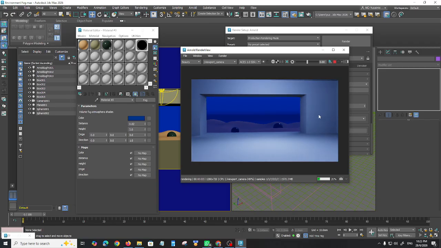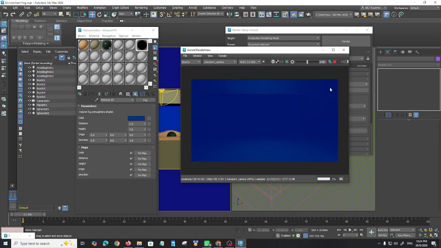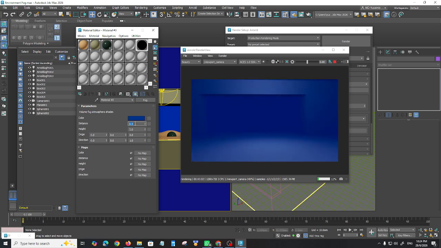All right, start to see like that. Okay, I'm going to stop. Distance, okay, if I put like 1, let's render that. It's too close, the fog is too close to the camera, so I need to throw it further away a little bit. So 0.5. So okay, we're going to put it at 0.1.